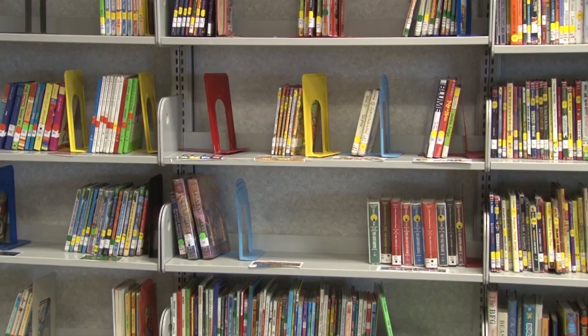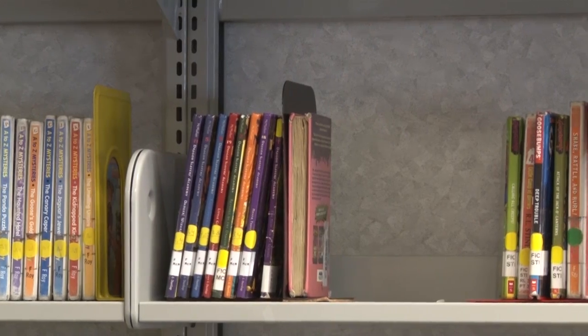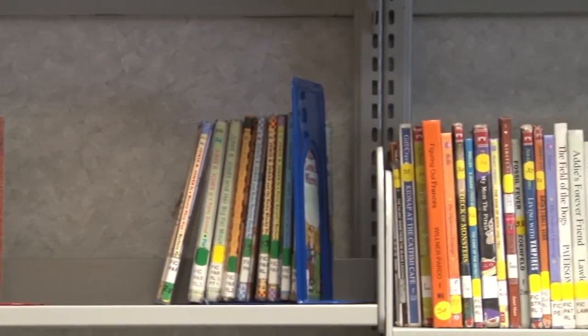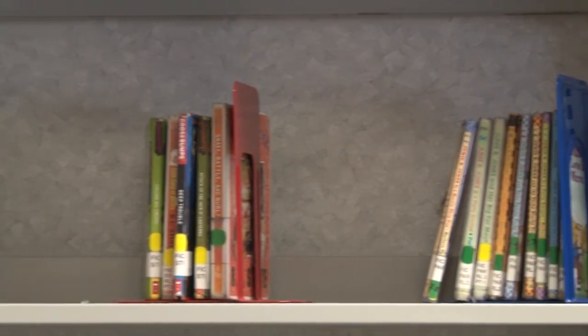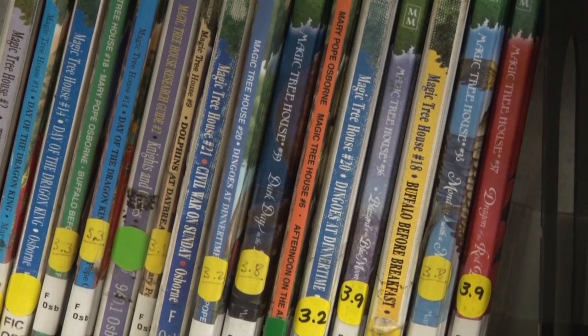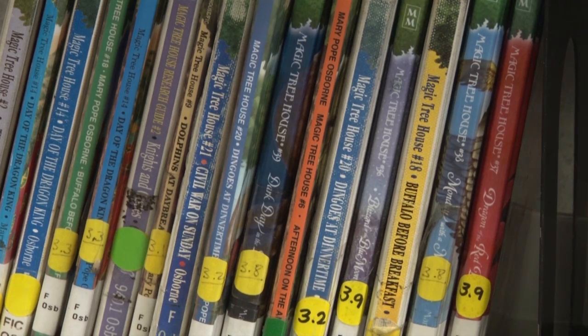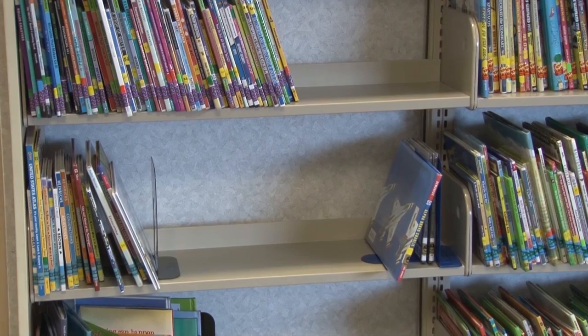So we're very excited to announce that a member of the community has made an incredibly generous donation of $5,000 to the MLK Library. We're very thankful for this contribution. It's significant for this library because in our efforts to serve students who need additional help becoming proficient readers, the availability of a great collection, the availability of diverse texts, and the availability of high interest texts is very important. So generosity like this is amazing. It's very encouraging to the faculty of the school and to those of us who are promoting this goal system-wide. I am very excited.